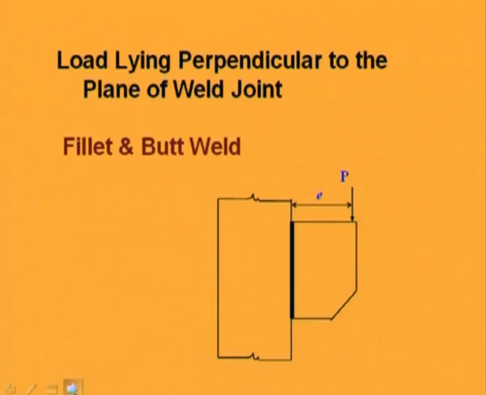Now, in the last lecture we saw how to calculate the different stresses for the fillet weld joint when the load is lying perpendicular to the joint. We also saw how torsional stresses develop if we provide torsion, as well as the stress due to moment because of the eccentricity of the load and the stress due to direct load. How to take care of all these at different points, we discussed through one example. Today I will go through another practical example through which it will be much clearer. So, let us go through that example.